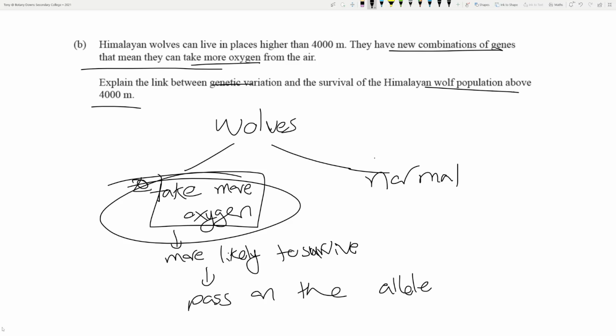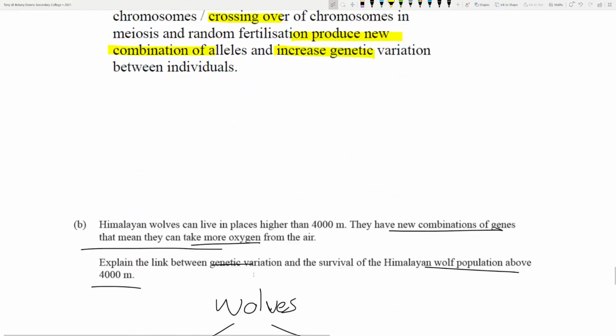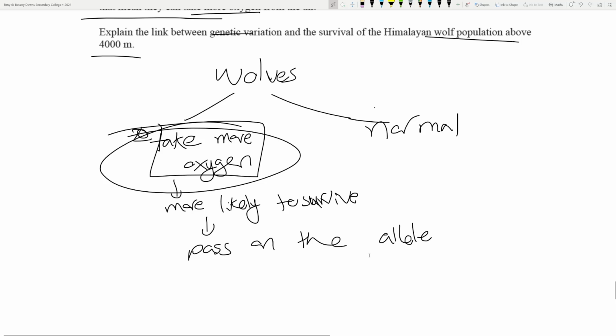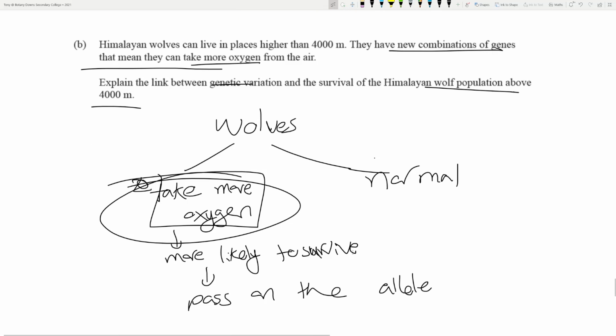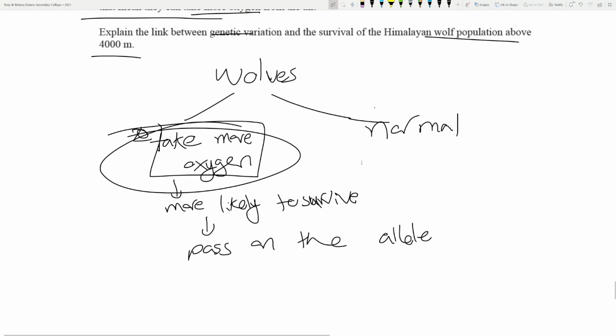Okay, so hopefully this is a really short paper. I'm very surprised there are no questions on pedigree charts. I'm very surprised there are no questions on test cross. Normally they will give you some achieved questions for the ATCG base pairing stuff, but that's also absent. So overall, I think this paper feels a little bit narrow in terms of the concepts they cover. So probably not the best paper to truly reflect your understanding of the topic, because as you could see, some of the questions were a little bit repeated.